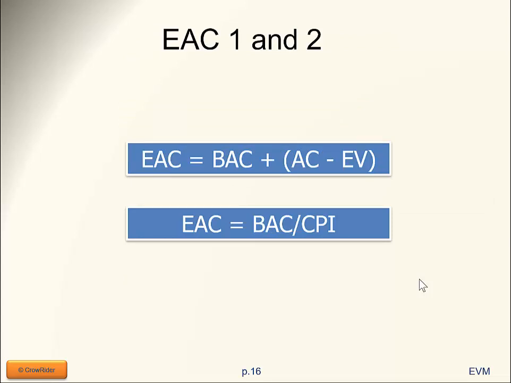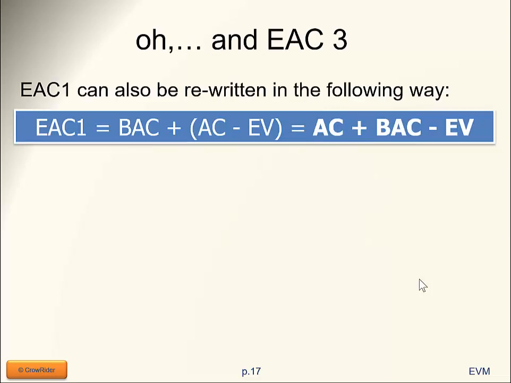In case we can fix all the root causes for deviation, we only will have the increase by the amount of money that we've already additionally spent. That's the first estimate at completion. In case we cannot change the deviations, we will have the percentage impacting us for the rest of the project. That's the second formula. There's also a third formula that you can remember if you want. While the first two are most important, it's good if you remember also this one, especially if you're preparing for a project management certification. However, the first two are the ones that you really need to remember.